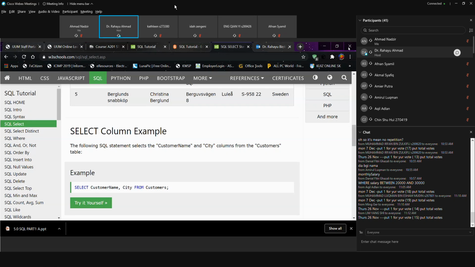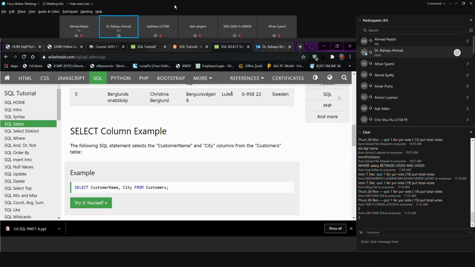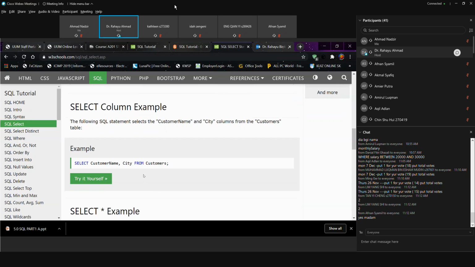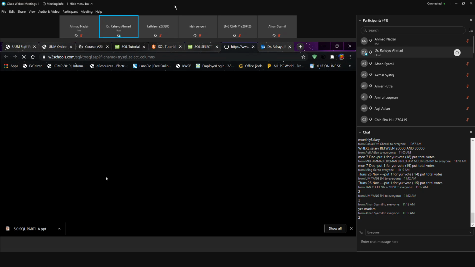How many columns will come out? Afnan, how many columns will be displayed from this syntax? Yes, 2.